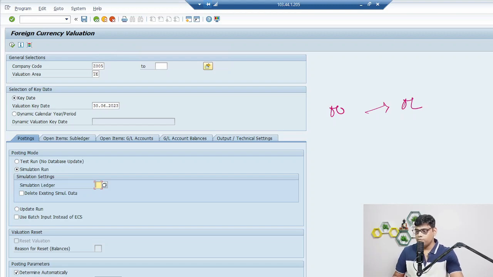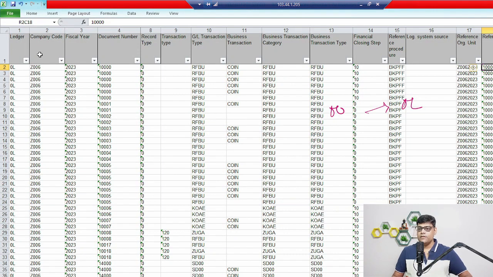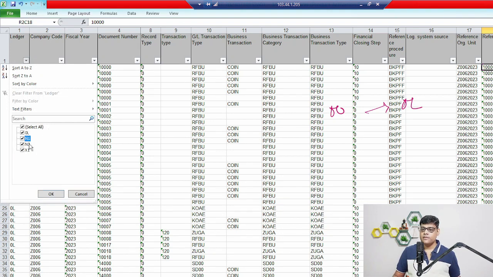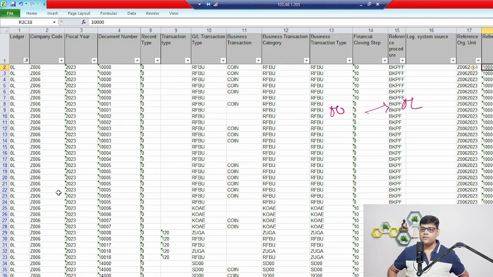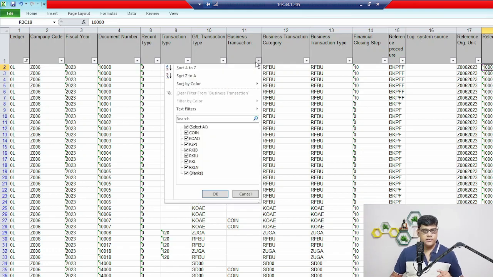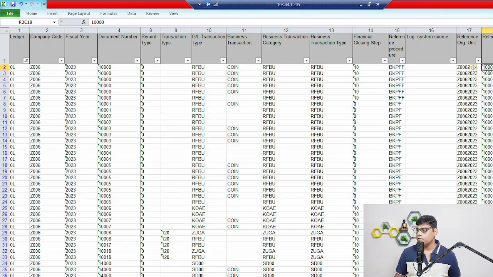In our report, if you check, if I select my ledger here, let me remove the other ledgers. I selected my data with the leading ledger, and with reference to the leading ledger, you can see all types of data are available. It is my finance data. It includes my CO data, and again all the business transactions are there. It also includes other information like asset; everything is part of my universal journal. So this is another change. One change I explained here is that all the index tables are dropped or converted into view tables. The foreign currency valuation point of view also has changes.